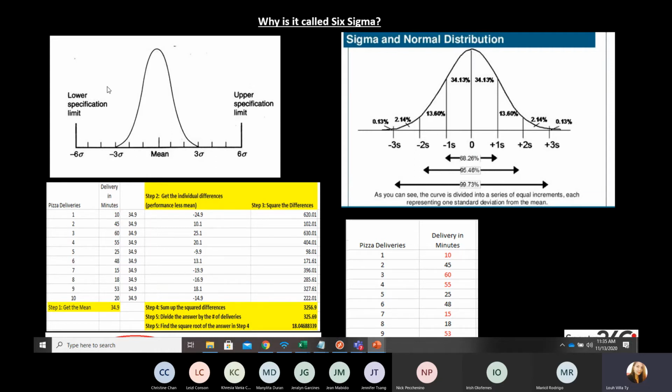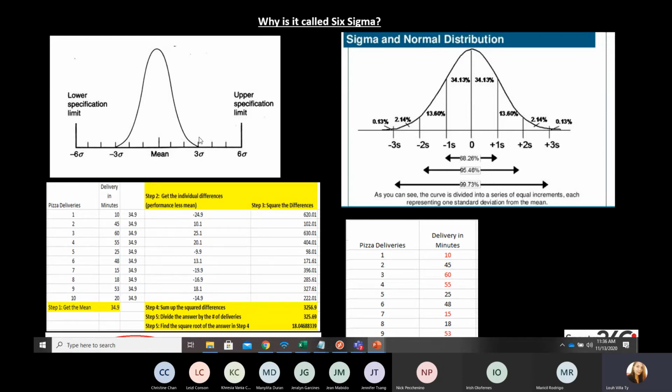So as you can see here on my very first illustration, here is a bell curve. This is how a bell curve looks. And the middle section is the mean or the average. And there is a positive sigma, which is six deviations to the right and then six deviations to the left. However, for Six Sigma, it's only within six standard deviations, which is acceptable.